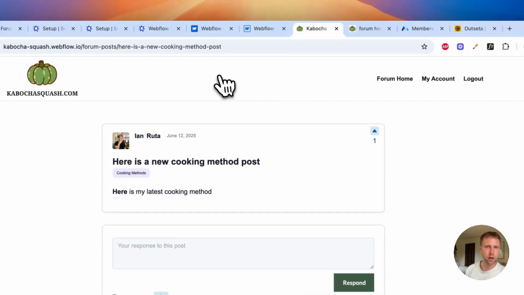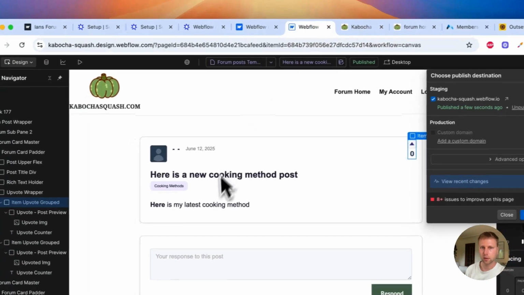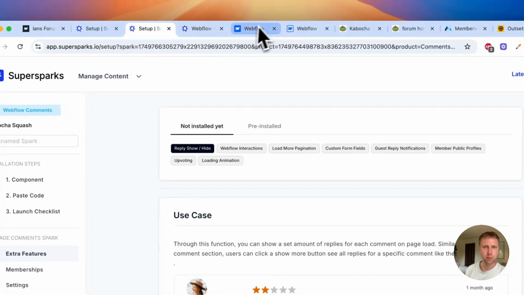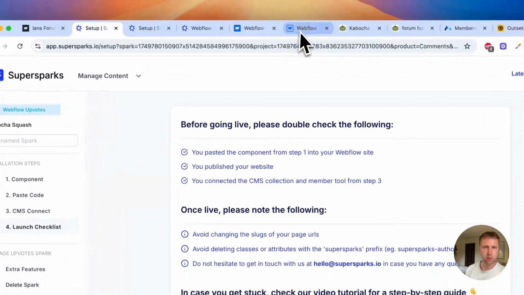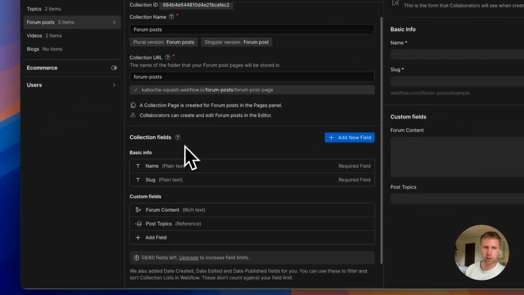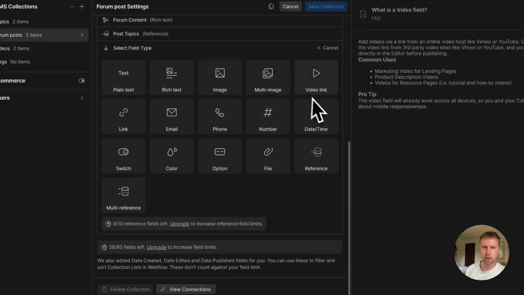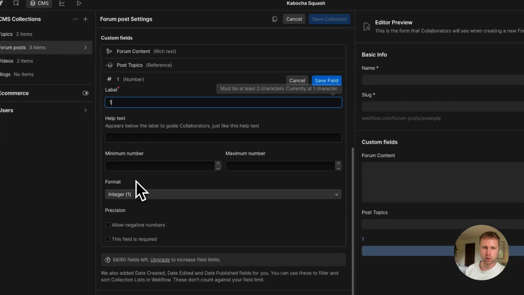Okay, so now for syncing in the total amount of upvotes for the different sorting options in the collection list, what we can do is go back to our Webflow project, go into our settings for forum posts, and add in a number field for total upvotes.